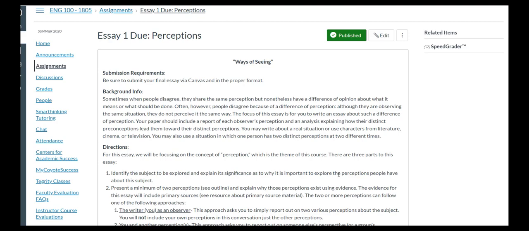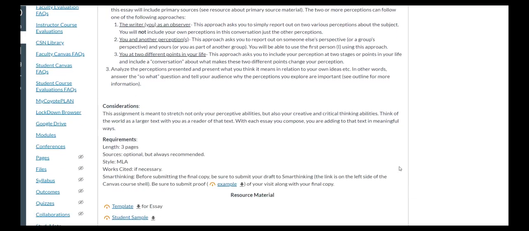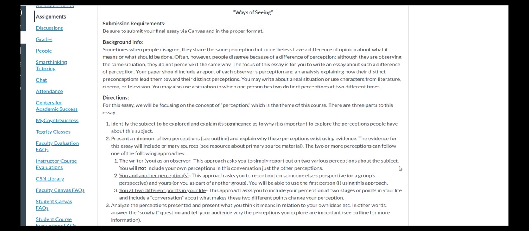If you have any questions regarding how to approach this essay, please feel free to let me know. And I always encourage you to send me potential topic ideas or things that you're thinking about doing and approaches for your essay, and I can help guide you in how to narrow the focus and generate particular questions to help you ask some of the people you're thinking about getting perspectives from. As far as the perspectives and who you ask, it's really going to depend on the route that you're going to want to take, what conversation you're going to have.